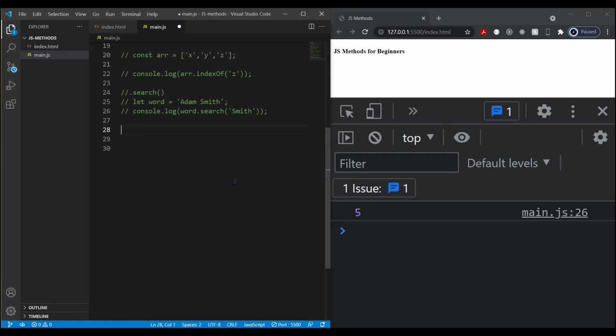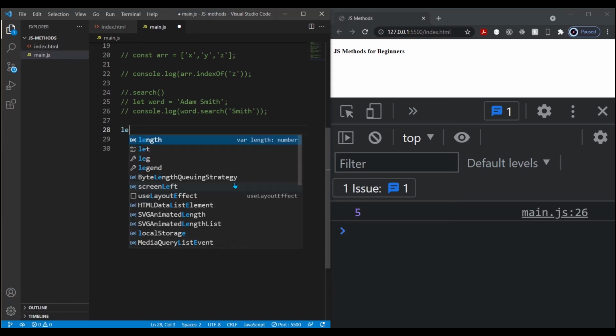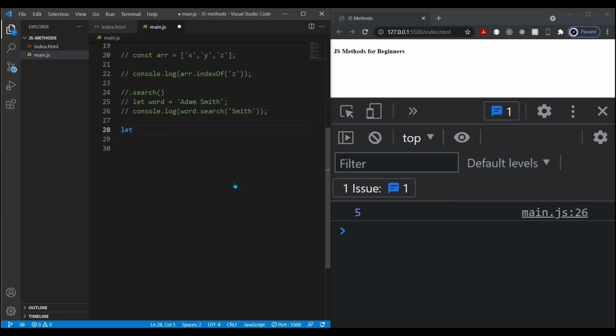Now the next one is one that I use a fair amount. It's kind of helpful in a lot of places. Let's do let greeting equal hello world. Okay, good. Oh, I'm sorry, I didn't write it. So this is dot replace.